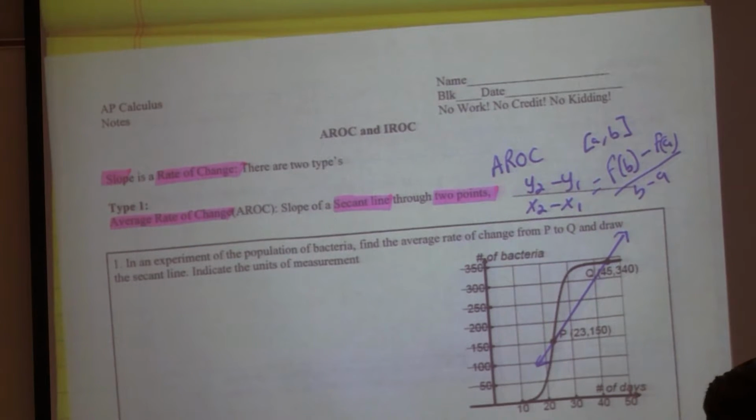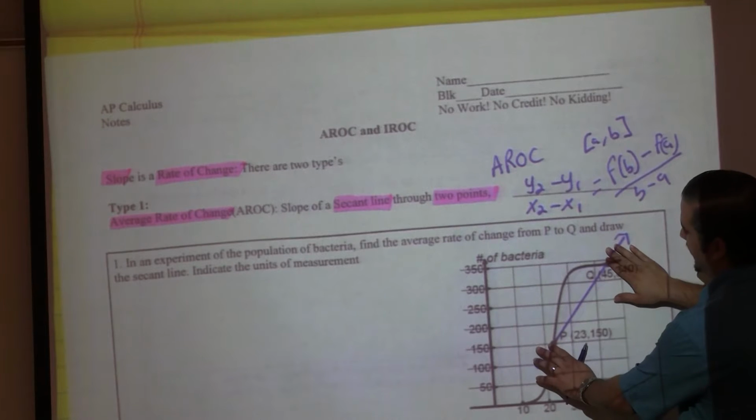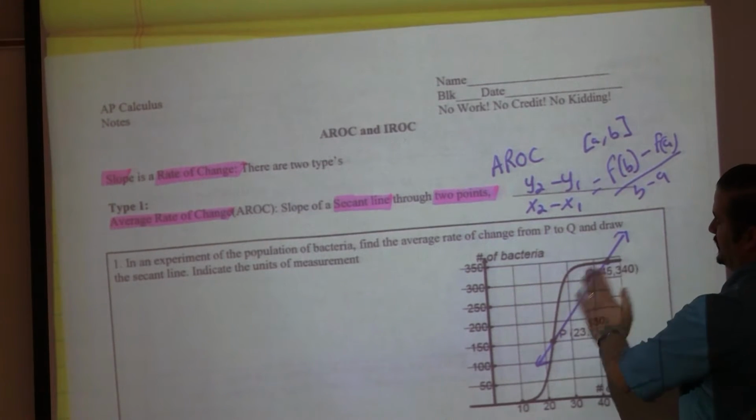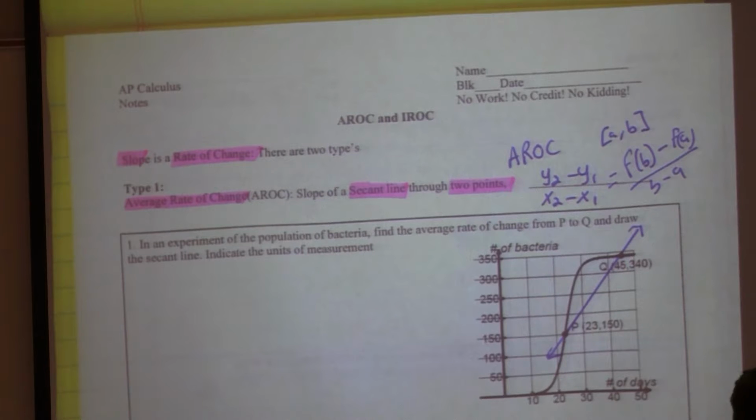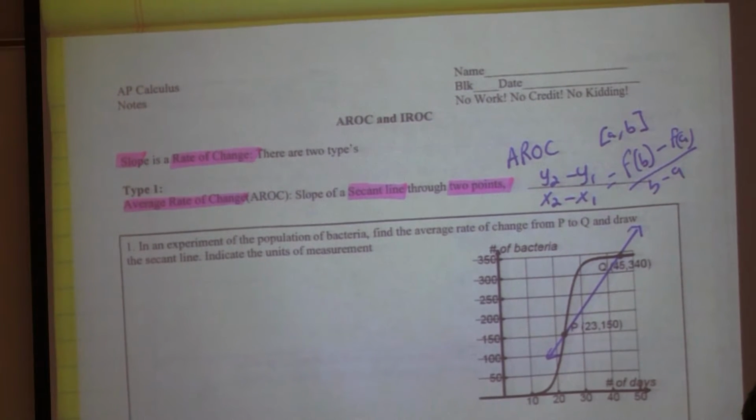Good? Alright, so what we want to know is that in this time period, on average, what was happening? It should be increasing on average there, right? It's increasing more than it's staying constant in that particular time period. Alright, so let's see if that's really what is happening. What would I use for this? Do I have to use a derivative or do I just use the basic slope formula? Basic slope formula, right? Because it's the rate of change over 2 points.